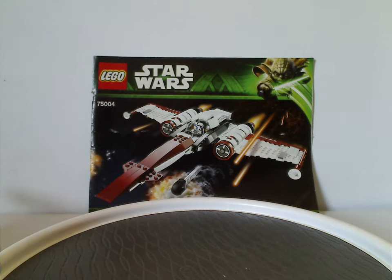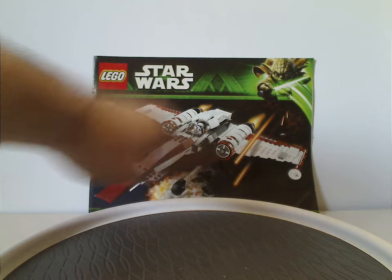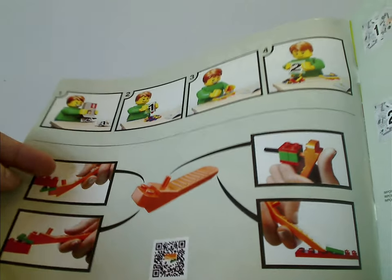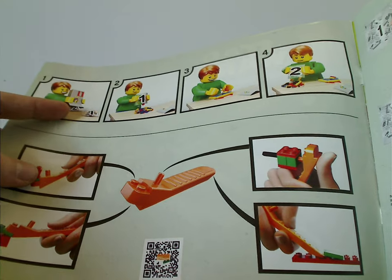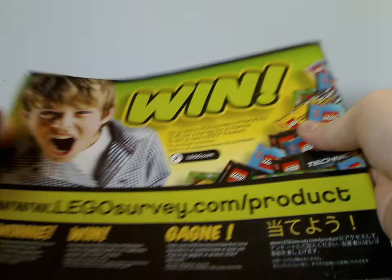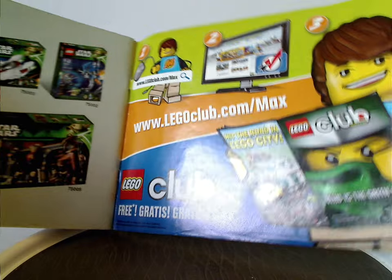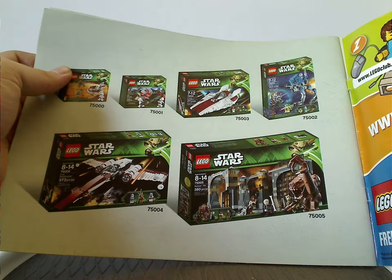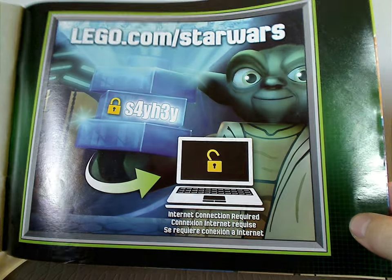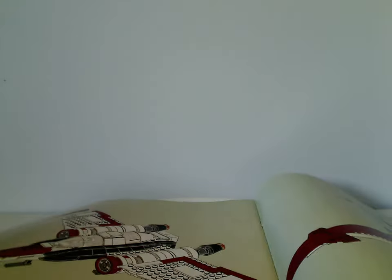For the manual, I have one manual entry for the Z95 Headhunter. It has the Lego Star Wars logos, the green Dots border from the time, and a picture of the set in action flying off of Coruscant, set number 75004. There's also a little guide on how to use the brick separator, and a minifig kid separating the pieces — the first year of that ever appearing. On the back there's an online survey, all the pieces, an ad for Lego Club, advertisements for other sets in the wave, a code for the website which is no longer active, and the last building steps.